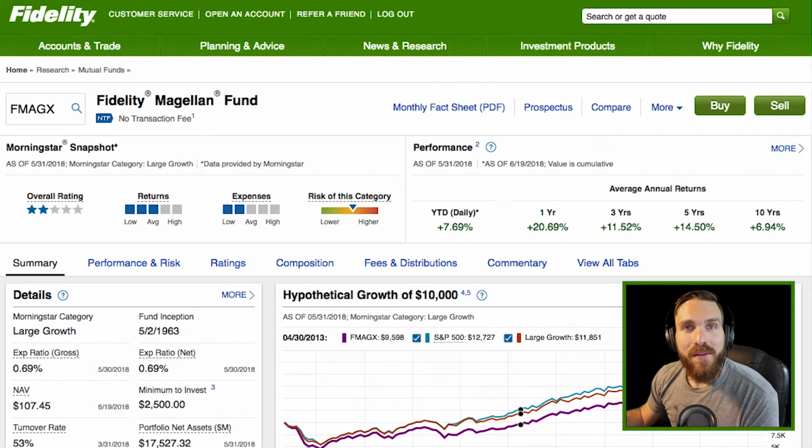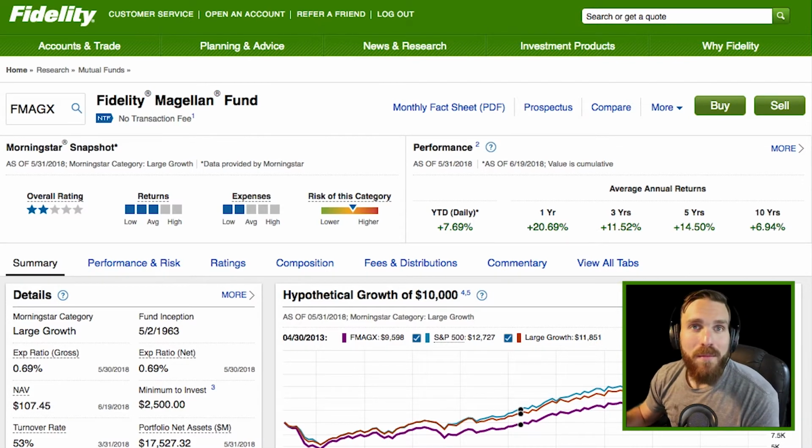Today we're going to take a look at a real-world equity-based mutual fund and figure out what exactly it is investing in. We're going to look at the Fidelity Magellan Fund, which is a very historically relevant fund. If you have any knowledge of the history of finance or mutual funds specifically, then you probably know about Peter Lynch and his history with the Fidelity Magellan Fund.